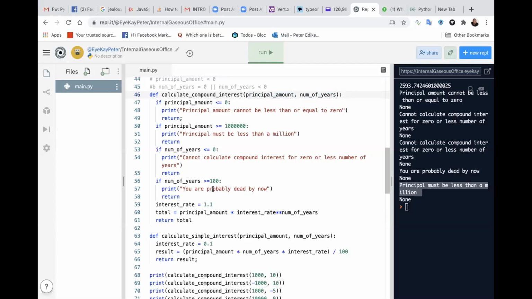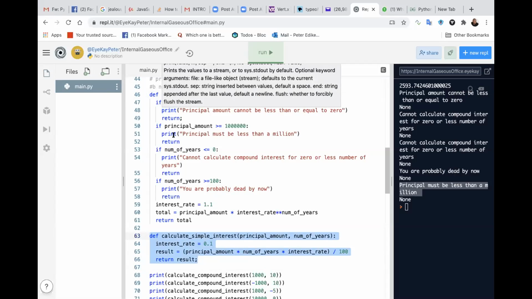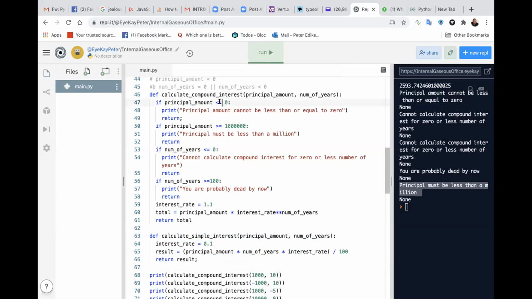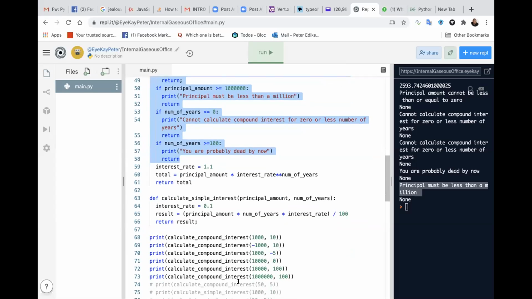So without much ado, let's implement all of this validation logic, all of these checks, in calculate simple interest. You take this function, you can copy it. I don't mind. I can show you. But the important thing is we want to decide that we can't calculate interest if the principal is less than or equal to 0, if it is greater than or equal to 1 million, if number of years is less than or equal to 0, or if number of years is greater than or equal to 100. We will only calculate interest if all of these conditions evaluate to false. Right. So off you go. See you in 10 minutes.